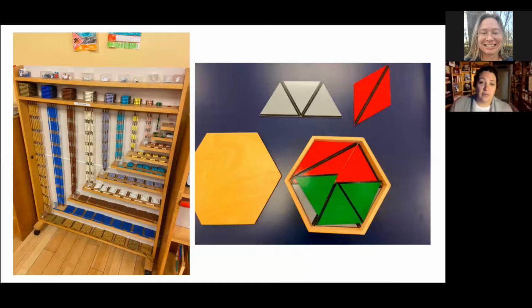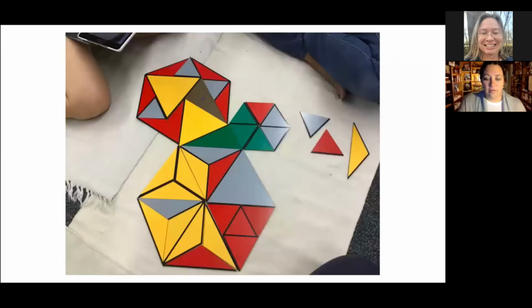And I had to dig through my training photos for this, but I wanted to show you one other really cool thing that we can do with these materials in lower El. This is a concrete and sensorial proof of the Pythagorean theorem. If you can see in the center of this shape, there's a green right triangle. And then built off of each side of the green triangle is a hexagon.